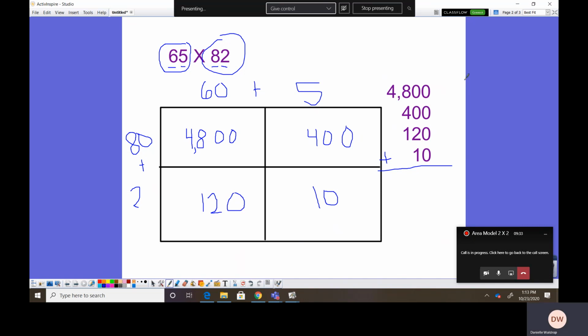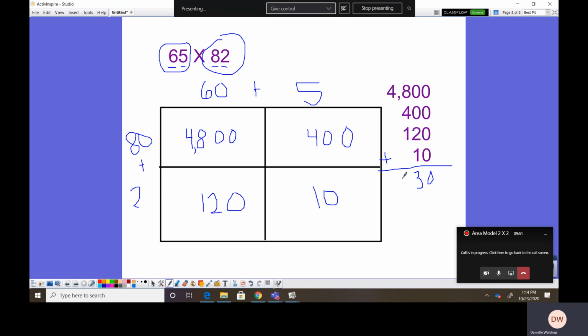All right, so let's check and see what you got. Well, you have nothing but zeros in your ones place, so all that would equal 0. You have 2 plus 1 in your tens place, so 2 plus 1 is 3. It's 3 tens. Your hundreds, 8 plus 4 is 12. 12 plus 1 more is 13.